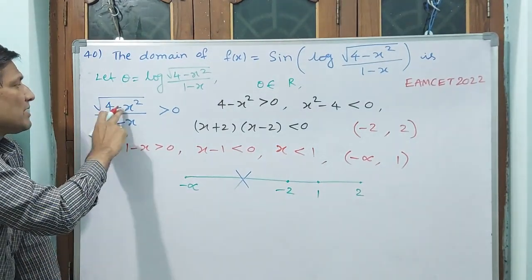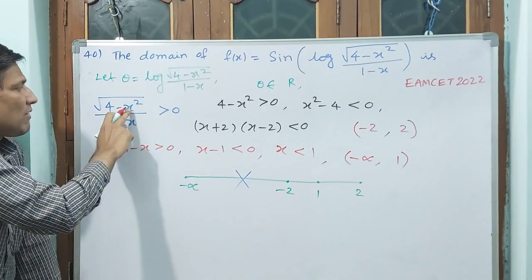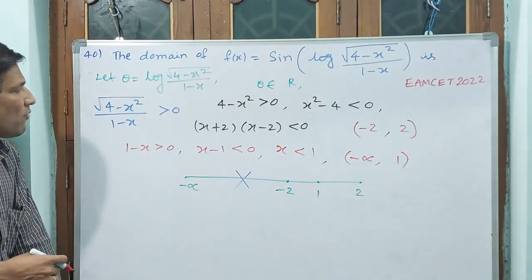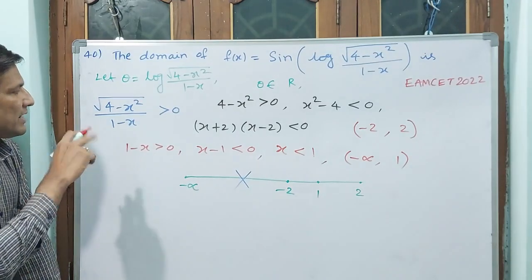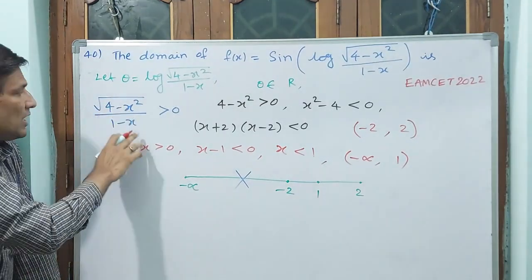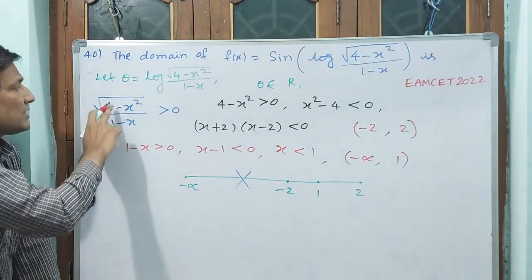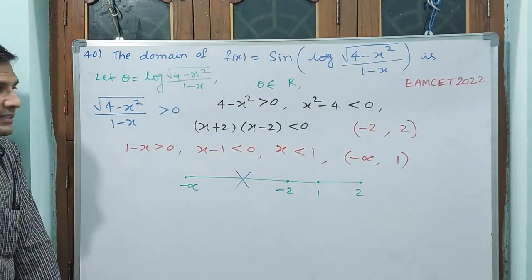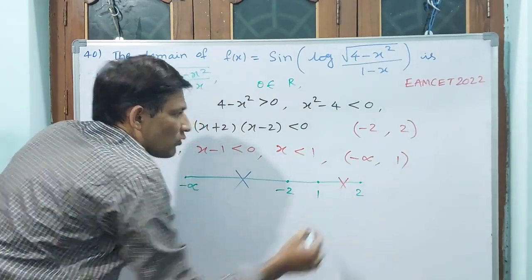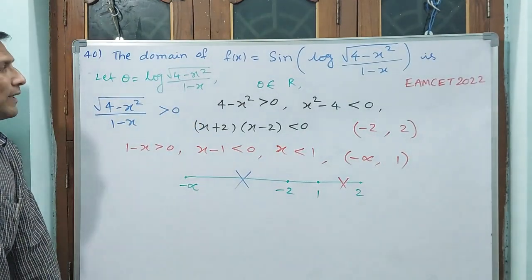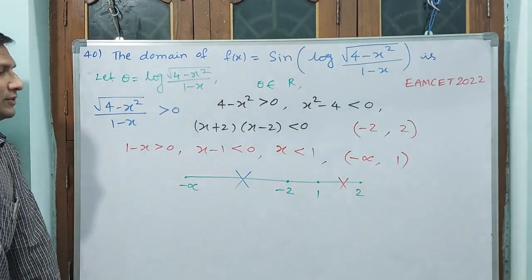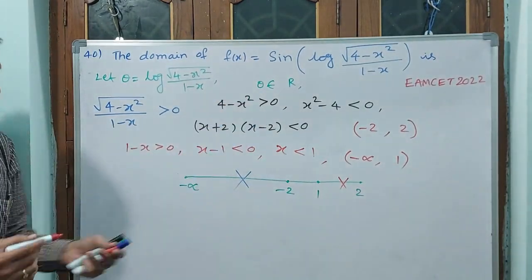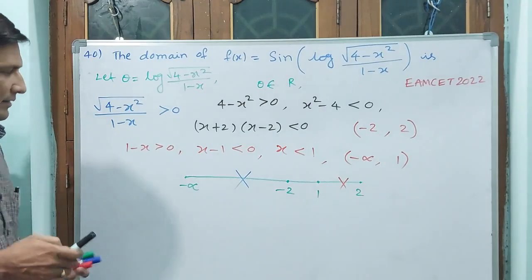Here, 1.5 means 1.5 square, 3 by 2 square, 9 by 4, 16 by 4 minus 9 by 4, 7 by 4. Here it is okay. But here it is not acceptable. Why? Because here positive, here negative means total it is going to become negative. Logarithmic value negative is not acceptable. That means this also you close. This also you cannot give. Why? Because minus it is going to become. Minus you should not be. It should be greater than 0. Okay? Now you come back here.